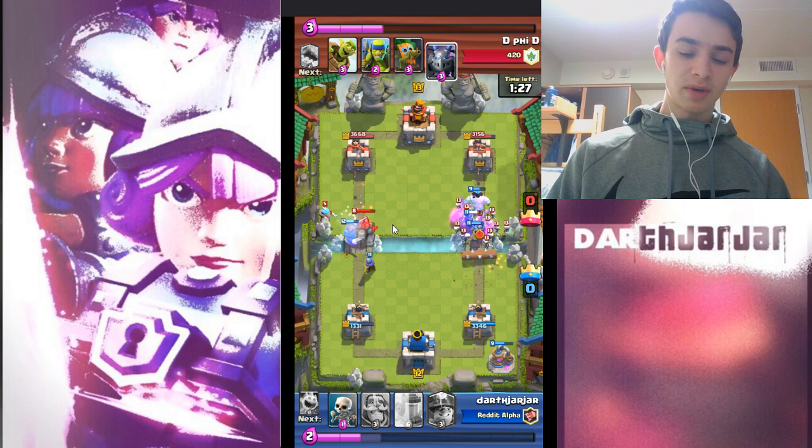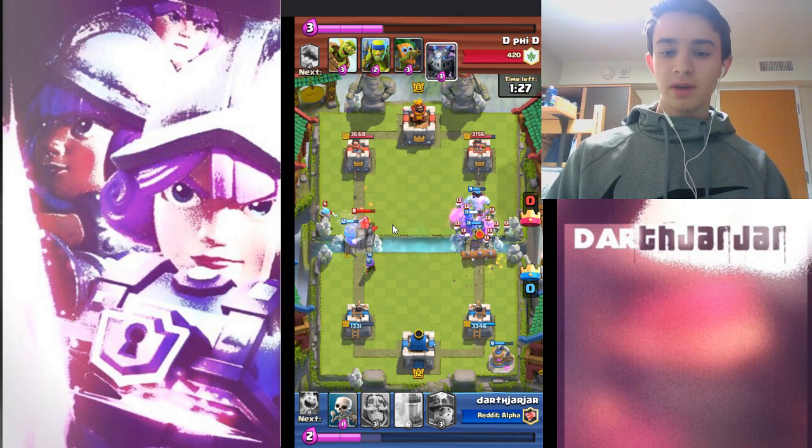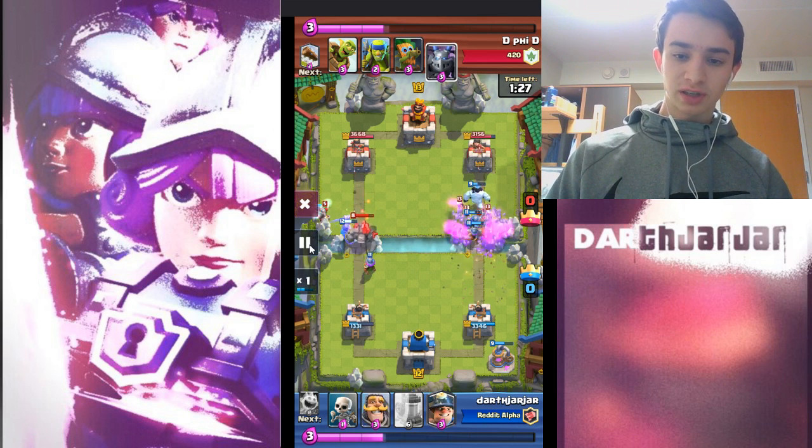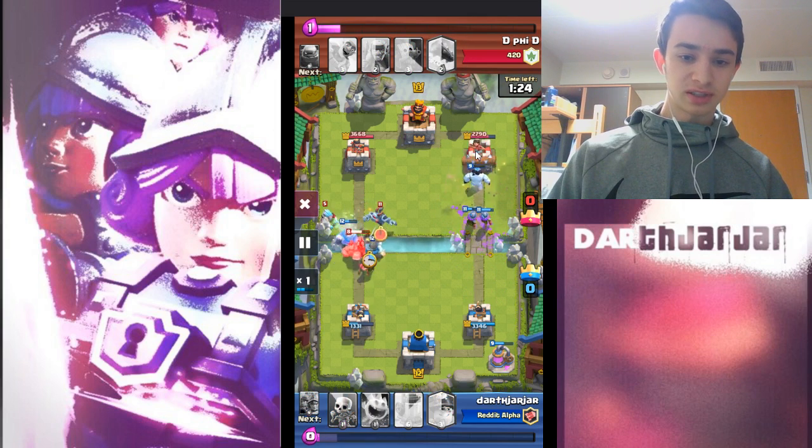This time I didn't quite get that, because I wasn't positive that he was going to play the skeleton army, but I did have it ready in hand, ready to drop as soon as I saw that skeleton army, and that was enough to keep my two musketeers alive and doing lots of damage on his tower.